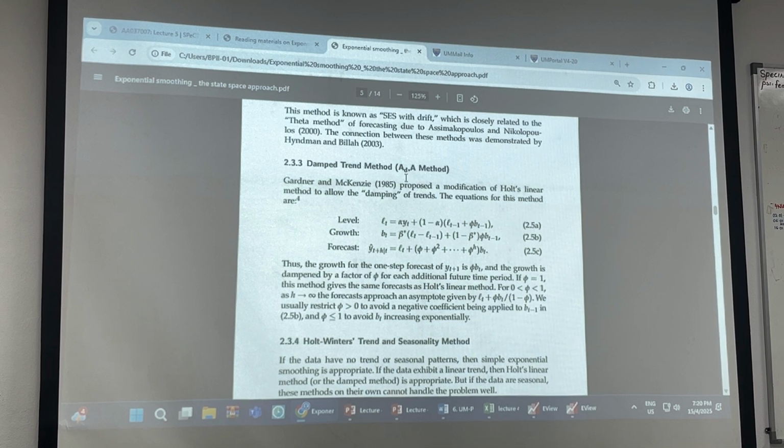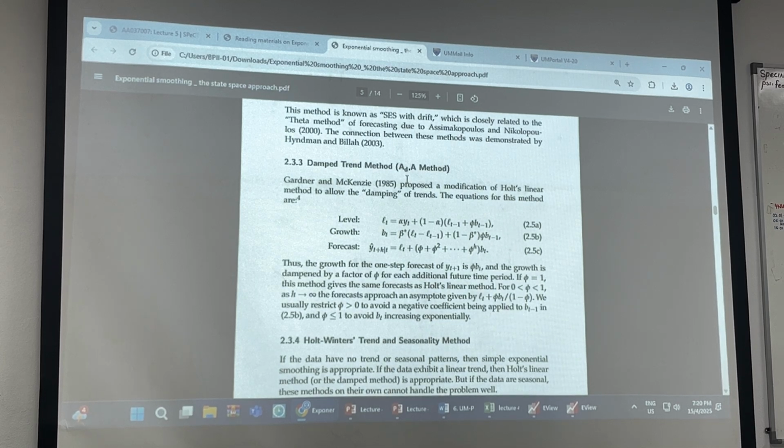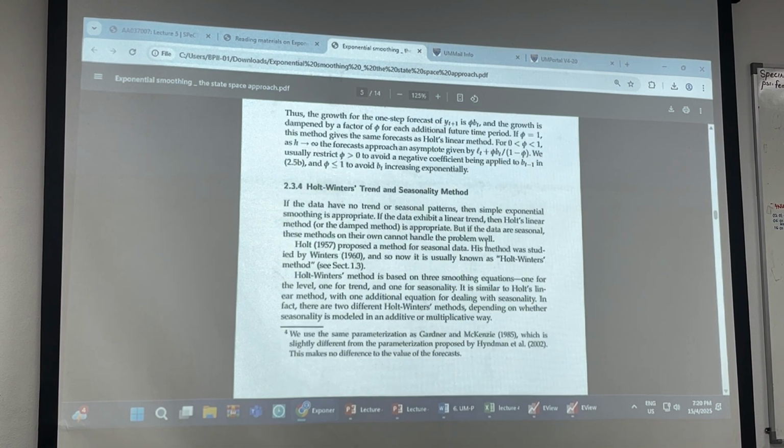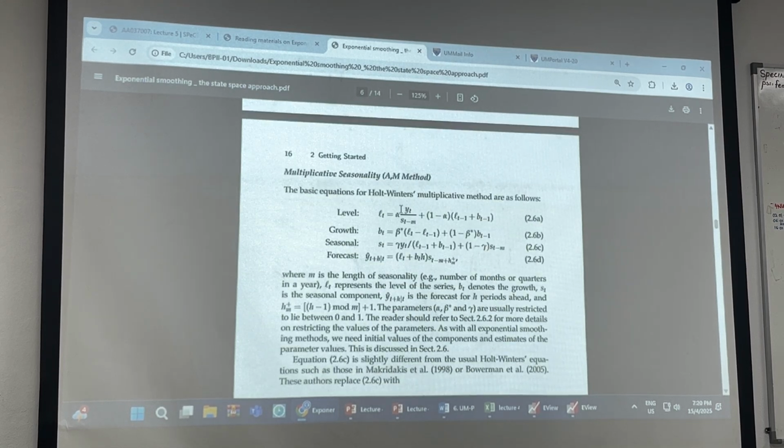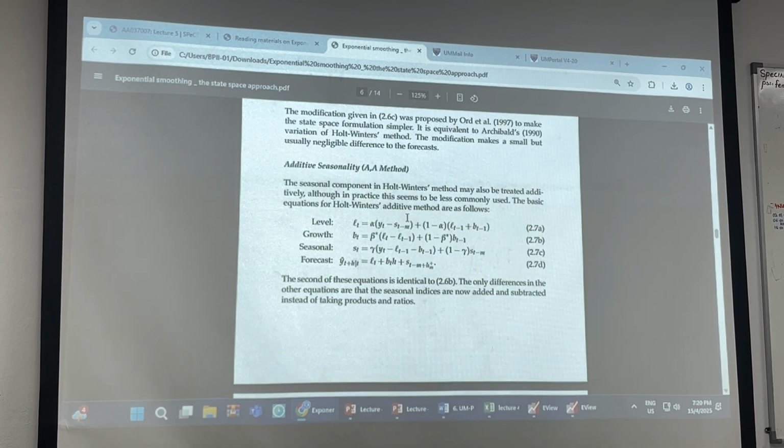Then we have the tempered trend model, AdN: additive trend with a damping coefficient, so dampened. Then Holt-Winters trend and seasonal method, which is given by this one. We have AM, additive trend, multiplicative seasonal, and then AA, additive trend, additive seasonal.